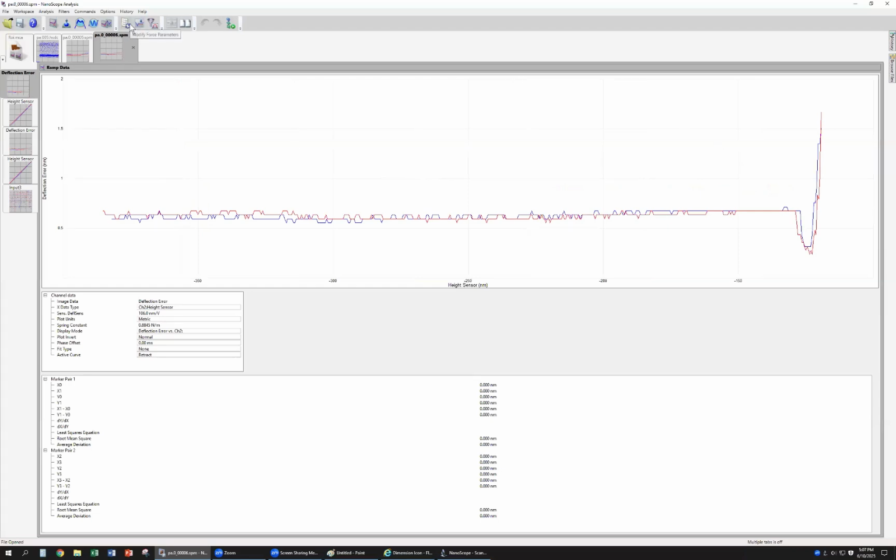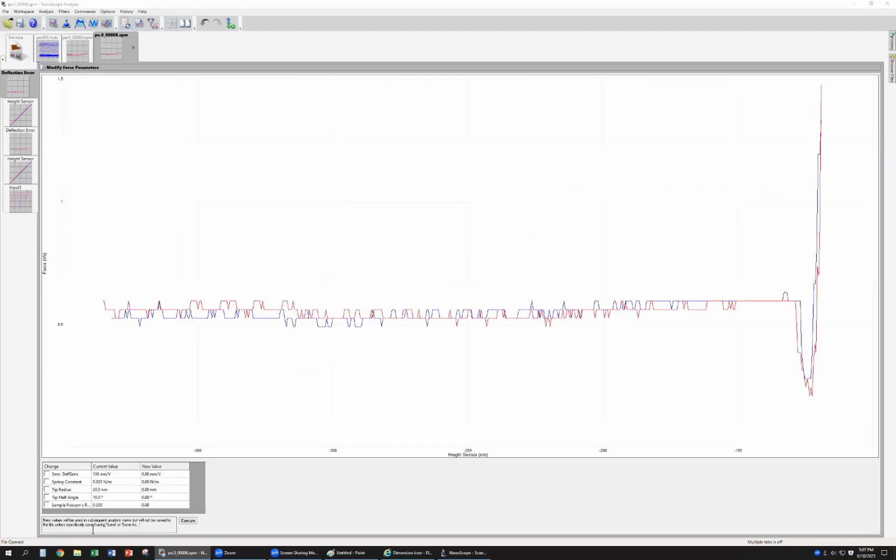If you calibrate my probe first, the probe parameters should be right here. After you get the first curve, you can recalculate your modulus. That's why we want to put the raw data first, then you can calibrate your probe.